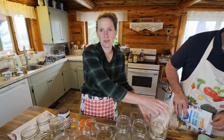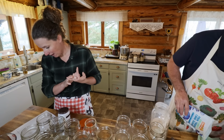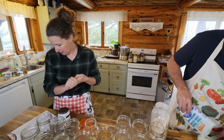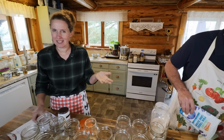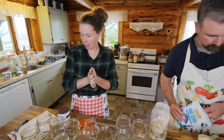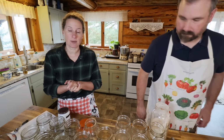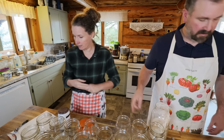Flour. Okay, so this recipe is whole wheat flour. You could also use all-purpose flour if you wanted to for this recipe. And so, like I said, it's just a basic muffin recipe. So baking soda, baking powder, salt, all that stuff. But I'll link these recipes down below if you want the actual measurements for all of this.